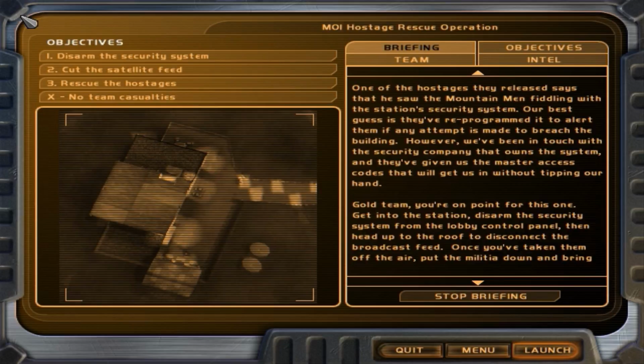Gold Team, you're on point for this one. Get into the station, disarm the security system from the lobby control panel, then head up to the roof to disconnect the broadcast feed. Once you've taken them off the air, put the militia down and bring the hostages out. Blue Team and Red Team will back you up. Be careful. If any of the hostages are killed, especially on a live broadcast, we're going to catch hell for it. Let's show the world what the HRT can do.